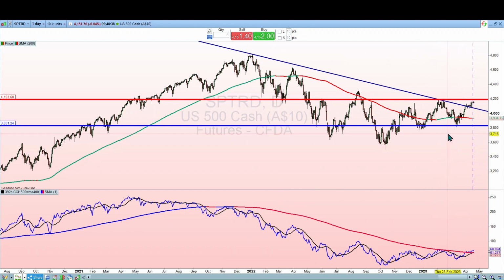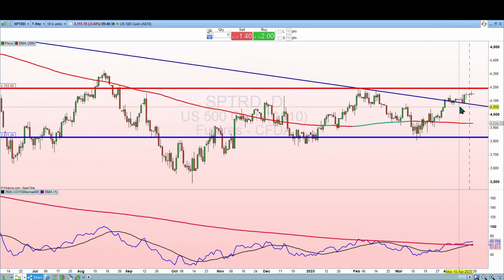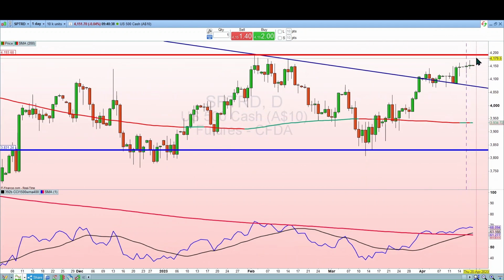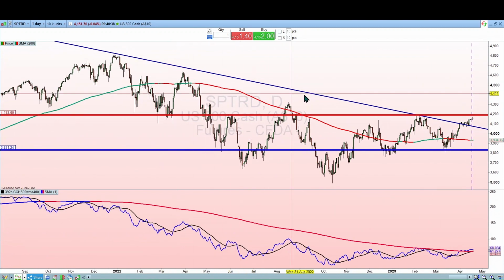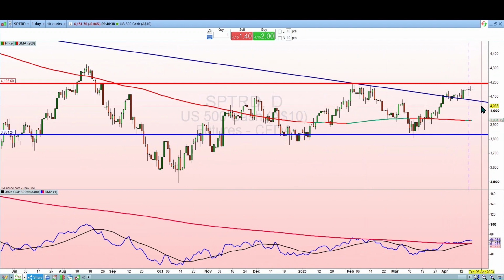Now of course I got this key support at 38.31 and a key resistance at 41.93. At the moment it's reaching back towards that resistance. It touched it back here back in February 23, and it's looking like it's approaching it again. But also I've drawn this descending diagonal trend line, and it may gravitate back towards that if it starts weakening. But again, let's keep a close eye on the price but also the CCI and see where it's going.